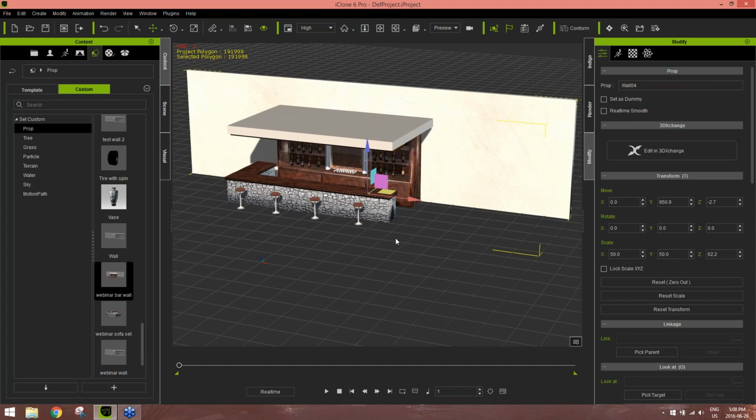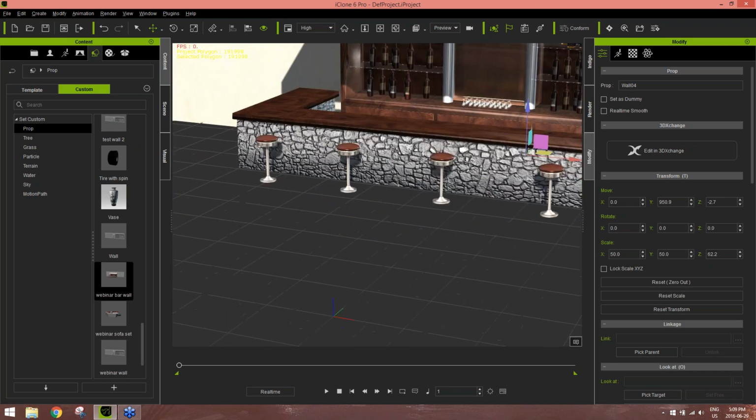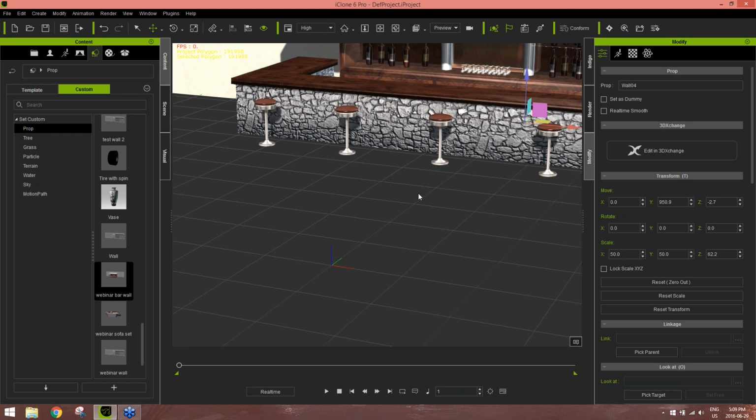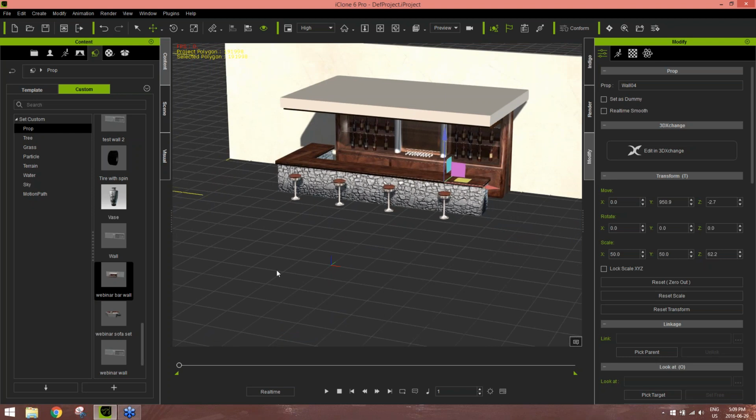And keep in mind that wherever you save your prop, it's going to apply at that same spot in the scene. So for example, this place where my mouse is, that's called the scene root right here. And on the project that I saved this wall from, the wall was a little bit north of the scene root. So that's where it's going to be put in when we double click it from the content manager here.